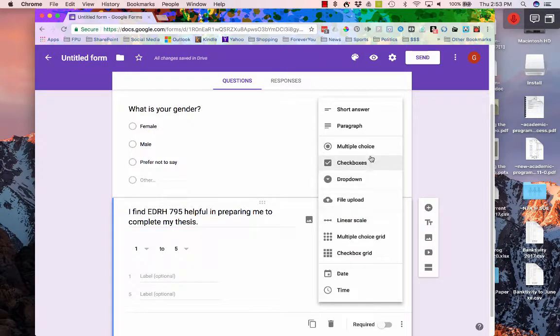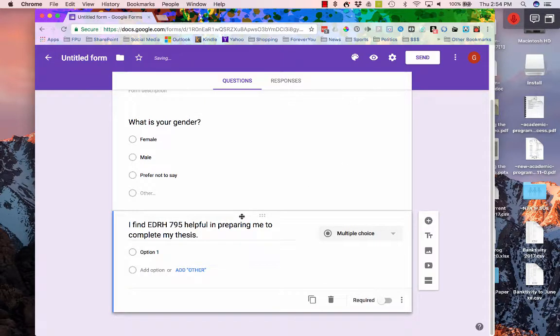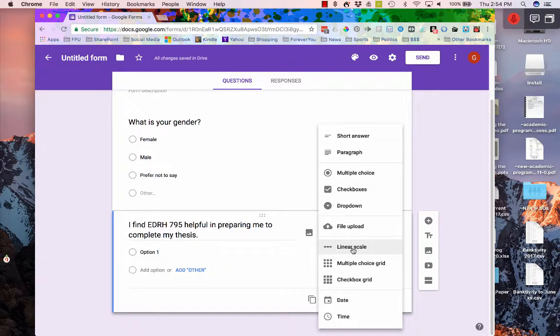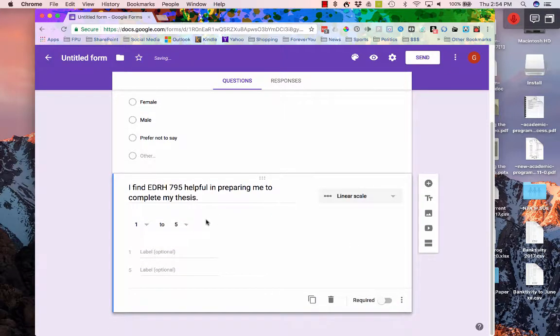We could use a Likert scale and give them 4 multiple choices: strongly disagree, disagree, agree, and strongly agree. But as we noticed in class, we like to use linear because of the flexibility it gives us in our answers.